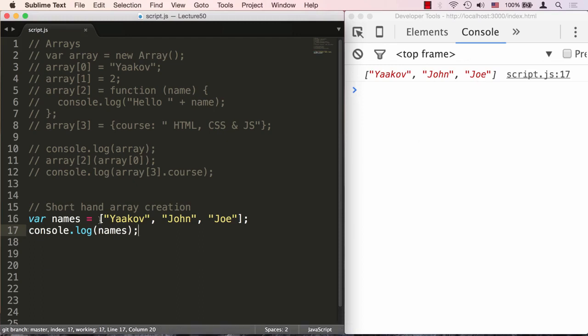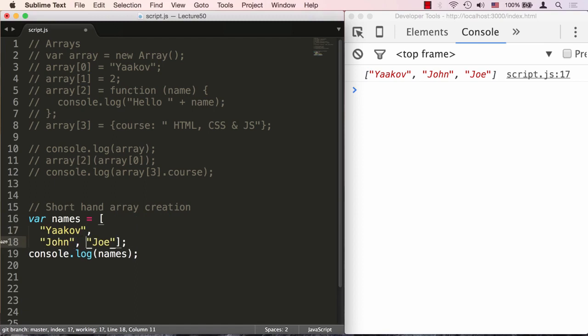So now you see there's two ways to create an array. One is kind of a longhand notation where you say new Array, and the other one is simply an array literal, something like that. You just use the brackets and you separate the array values by a comma. And again, I could put whatever I want in here. I can actually use spacing here like this.